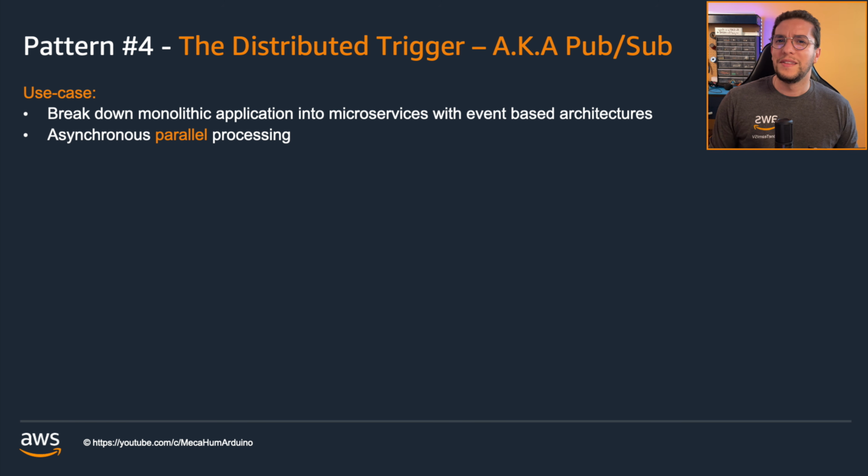Because at its core, this pattern allows your architecture to fan out into a whole plethora of services. And I want to mention that this is different from your queuing-based messaging. Queuing is used to buffer the messages, right? Buffer the incoming requests. It's actually our next pattern. This is more about fanning out the incoming requests from a publisher and delivering the same message to multiple services downstream, because each service is going to consume this message and do something entirely different with it.